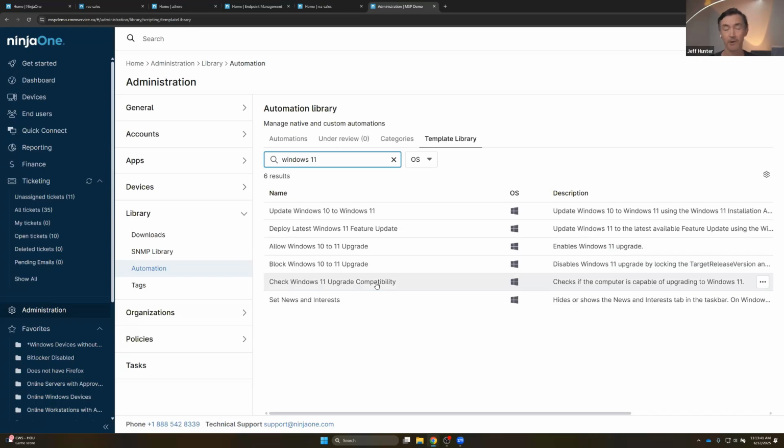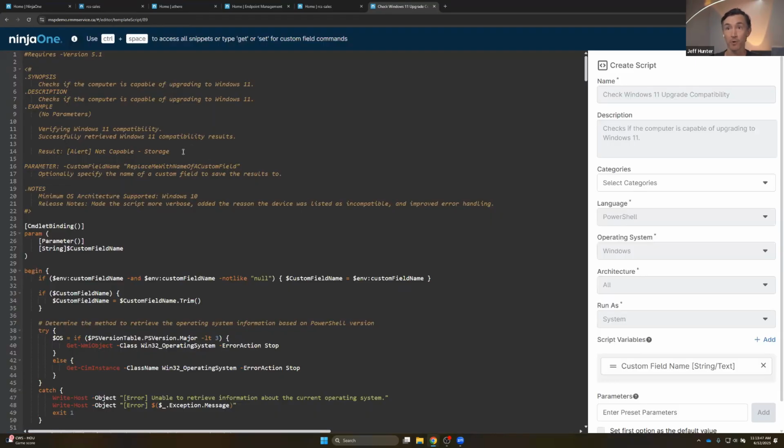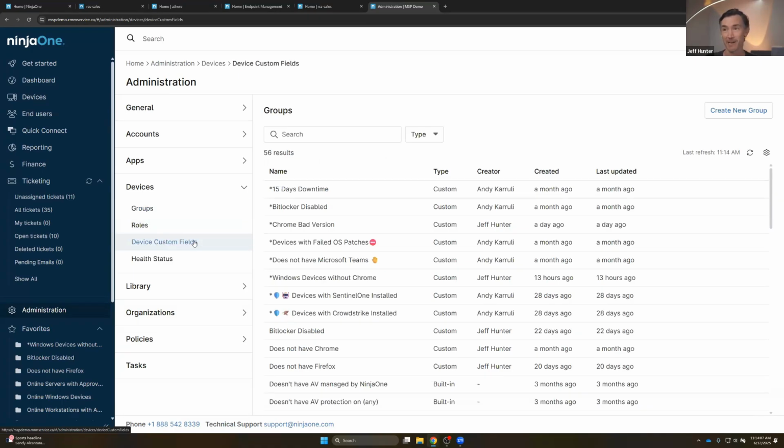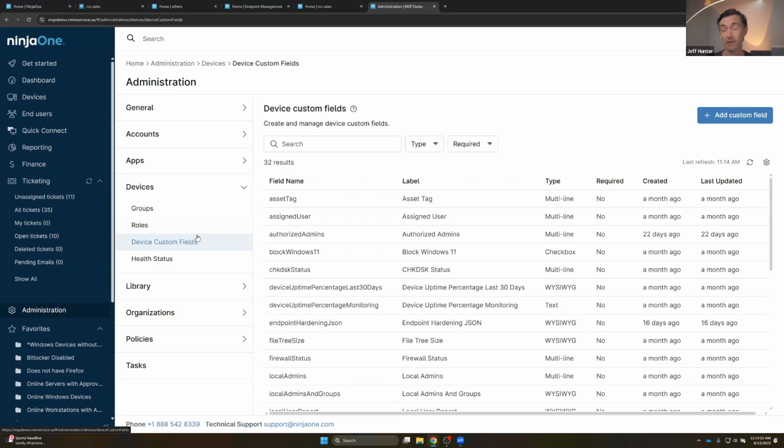But hey, is the device actually capable of upgrading to Windows 11? So if we click in here, you'll see this script would output, hey, this device is not capable, doesn't have enough storage. Maybe it doesn't have TPM. And so this is a great way to see at scale, can your devices even upgrade to Windows 11? And this is something that writes out into what we call custom fields at Ninja, which is exactly what they sound like. They are customizable data fields, and you can populate them with data. That could be done manually, via API, or most commonly via a script. And so, for example, here I have my local admin's custom field that's populated by a script that retrieves all the local administrators on the device.